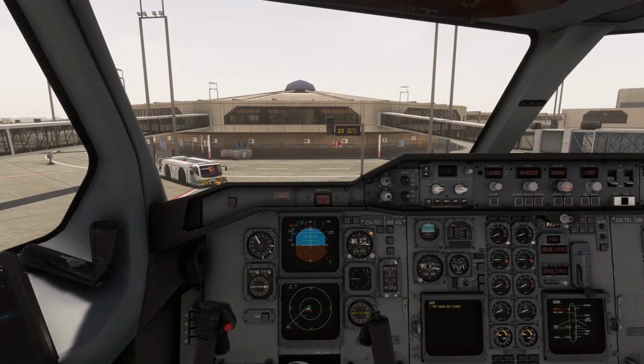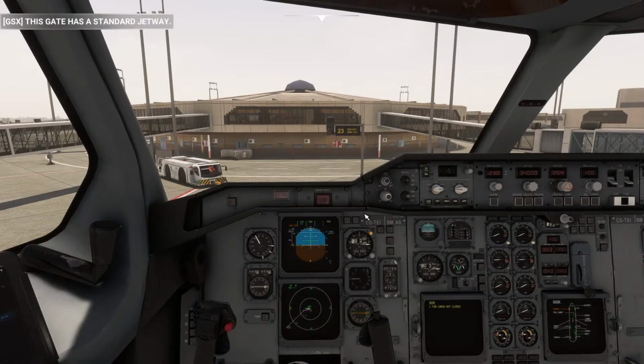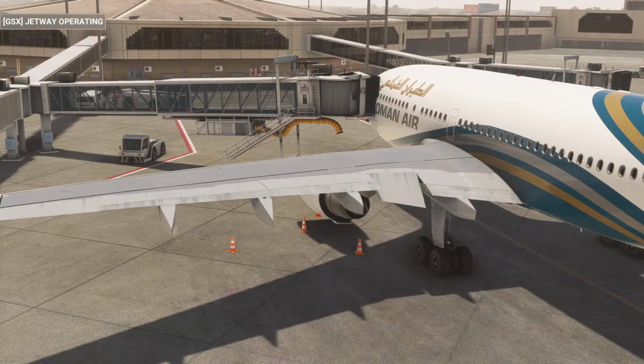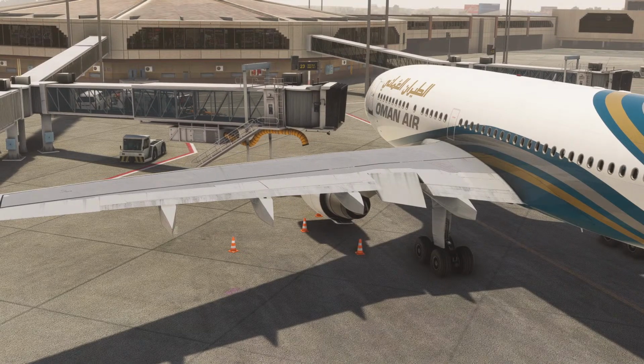And we'll be taking off soon. Passengers are loaded and operate the jet bay. Nice.